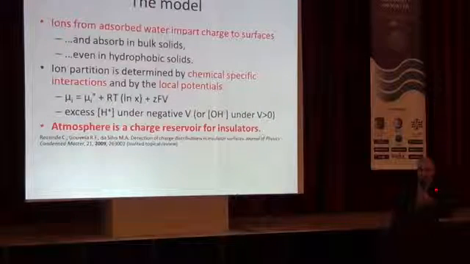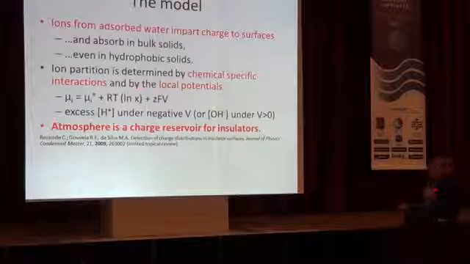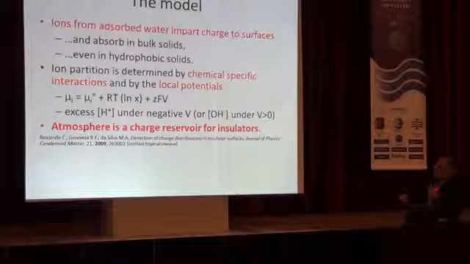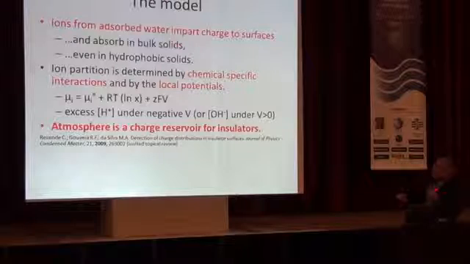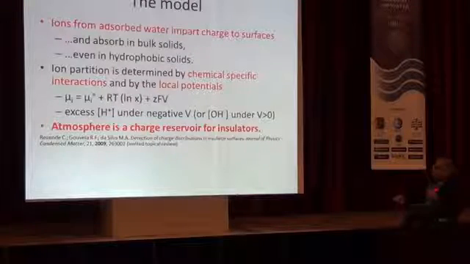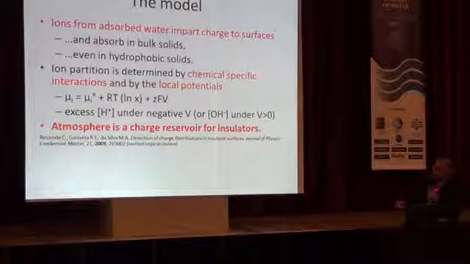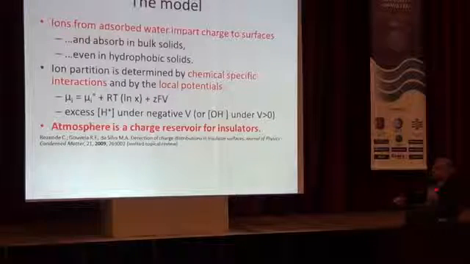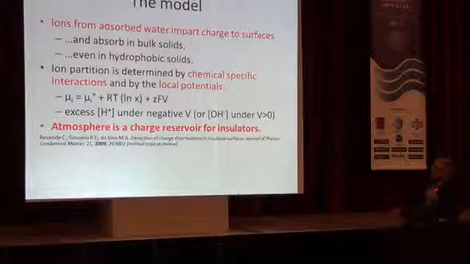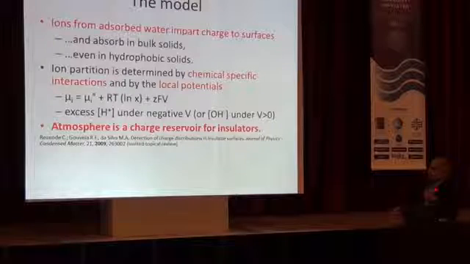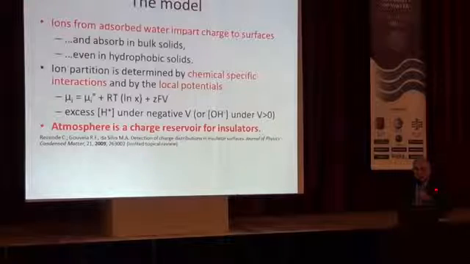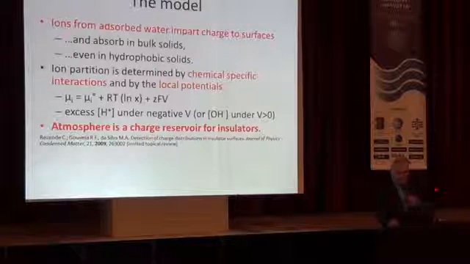So, the model that we use is that the ions from the absorbed water can impart charge to surfaces, depending on chemical-specific interactions or on the local potentials. When you don't apply any potential, you will depend on the chemical-specific interactions. But in any case, the atmosphere is a charge reservoir for insulators.